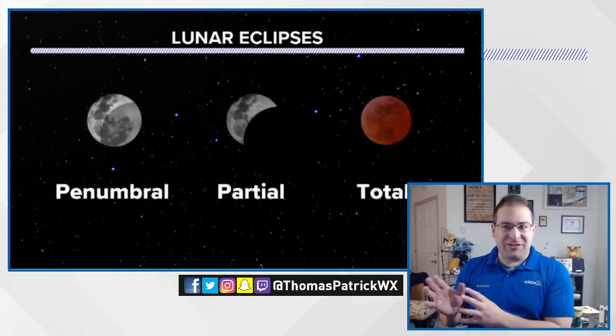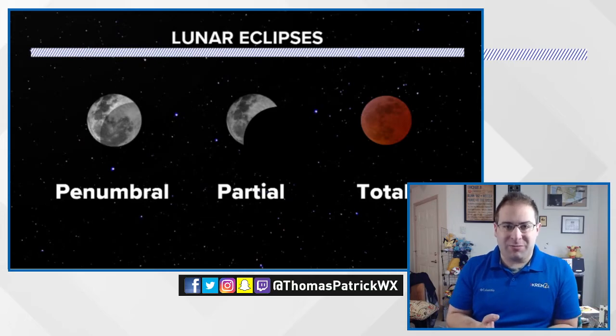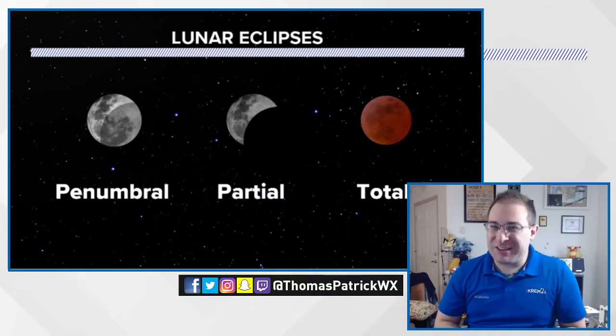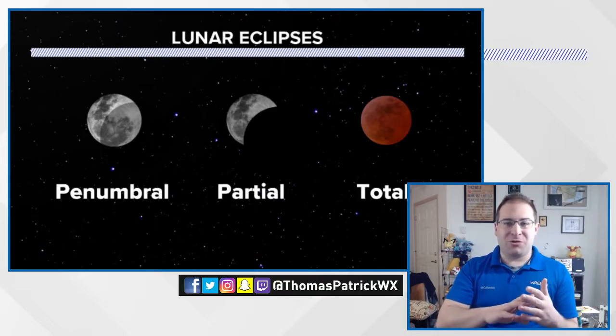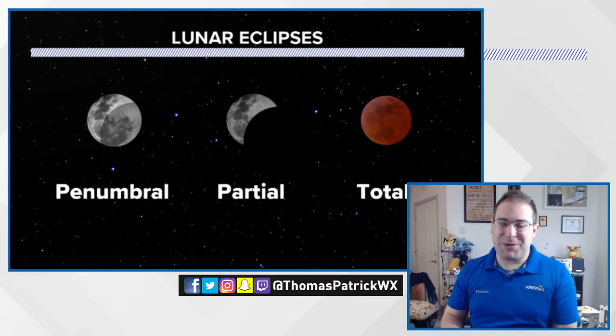So here's just how they look in the diagram. And actually it was right at the end of last month, I believe November 30th, there was a penumbral lunar eclipse for the US. I like to call that the lame eclipse because it's the one that doesn't really look like very much. Only part of the Earth's shadow is on the moon, but still the entire moon is illuminated. So it's just a slightly dimmer full moon than normal, and that's basically what we had.